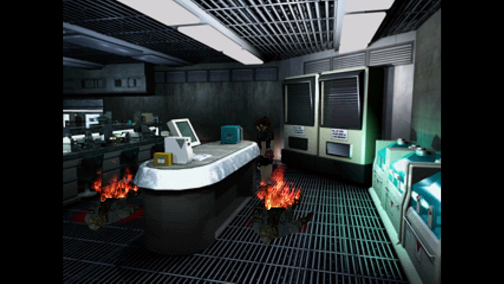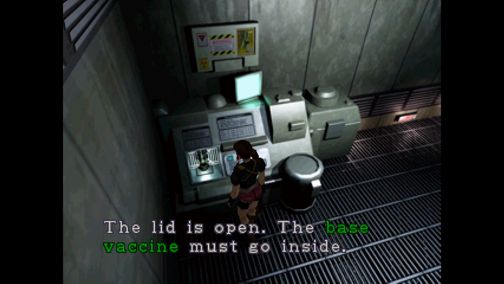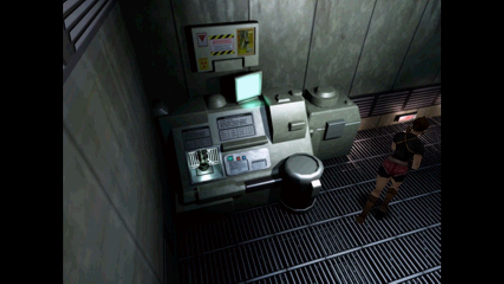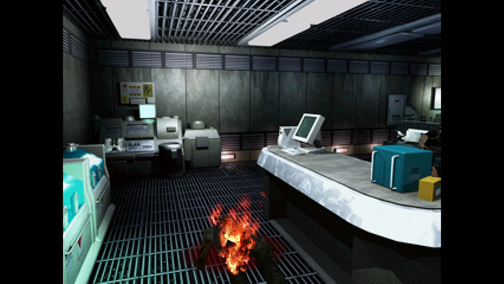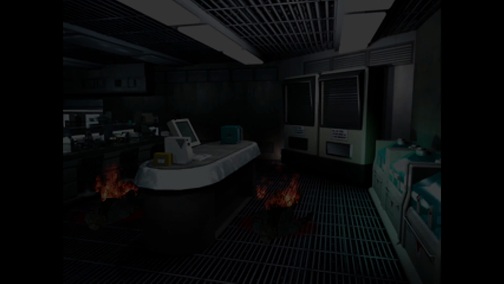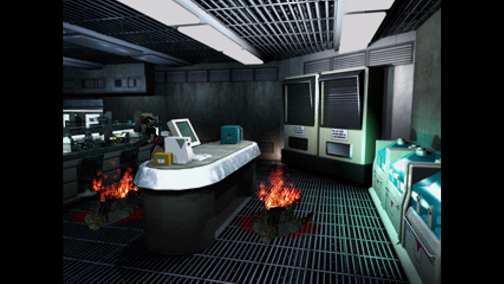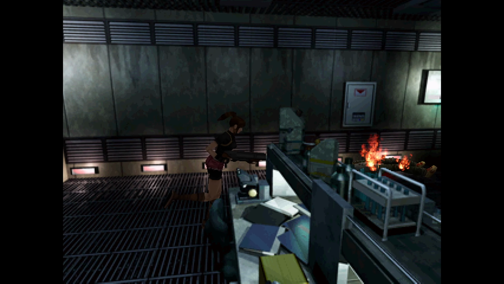All right, so we've taken the lab card key. It's very important, and notice this machine over in the corner. We need a base vaccine for that machine. Oh, there is one other item here I want to point out. If you go over to this end of the table somewhere, you will find more ink ribbon, but you don't need them right now. Let's just head out of here.